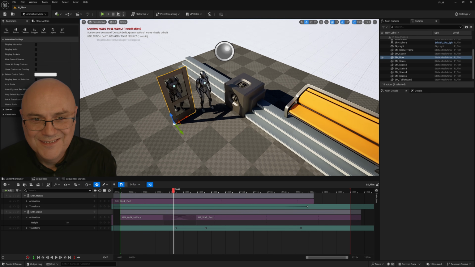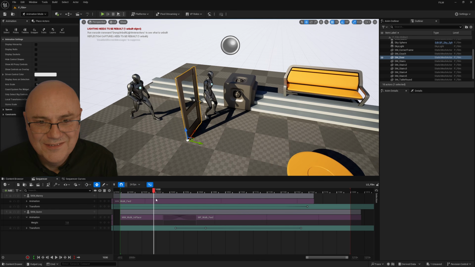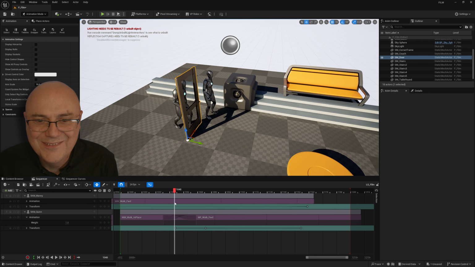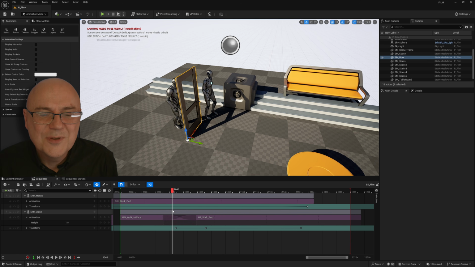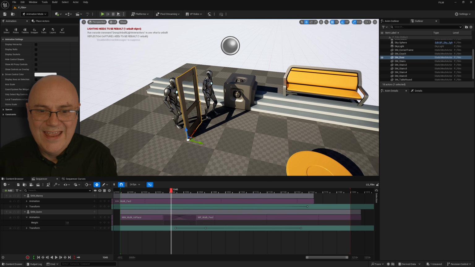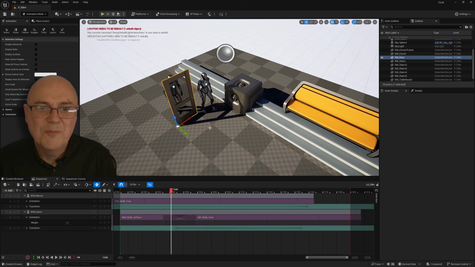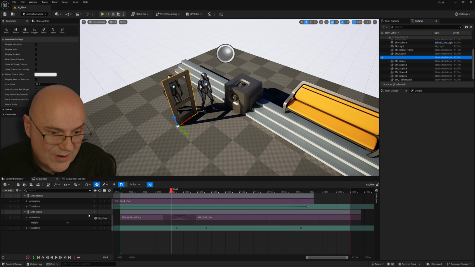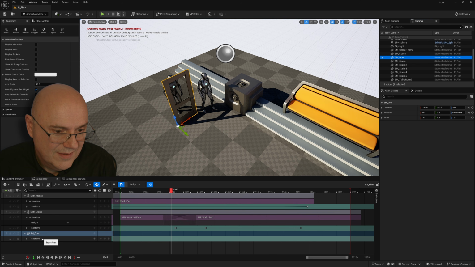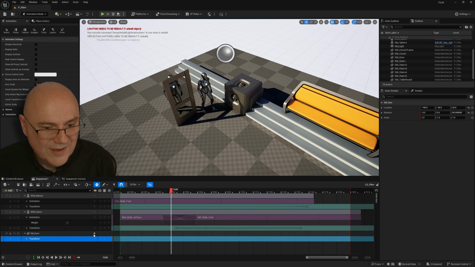Inspiration hit me. So I'm going to have him walk through a door. So he's going to walk through this door and she's going to follow, like she's been waiting there, stalking him or something. So I just wanted to show you how to animate something in here. So like here I've added the door and we want to swing it open as he walks in. So we grab the door from the outliner and we drag it into our sequencer. And now we've got a transform here, so we can add a key.